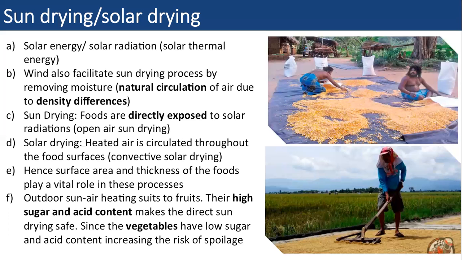So basically, we use sun drying for fruits, but not for vegetables, because fruits contain natural sugar and acid. As a result, the texture will also be good, and microbes will be damaged. But in vegetables, the sugar and acid content is very low, so there is a risk of spoilage. So if you are going to start an industry with solar dried food products or handmade food products using the eco-friendly solar drying technique, you need to remember that sugar content and acid content are very important in sun and solar drying.